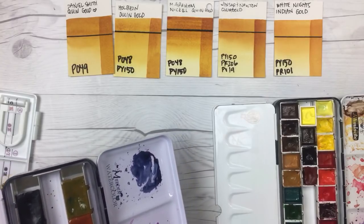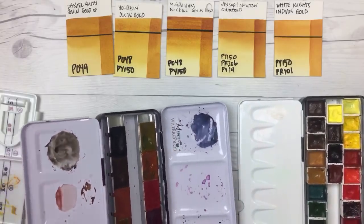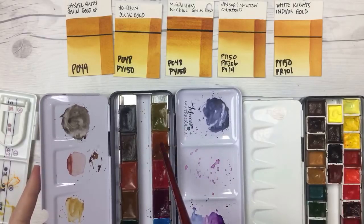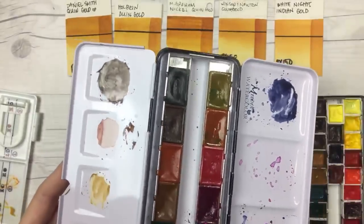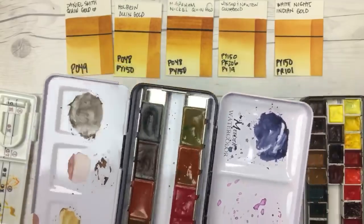Oops. So here I have, I don't know where I'm going to put all these because I have them all in different palettes, but I've got the Winsor Newton version here. I've got White Knight's version here, and you can actually see how different this looks. I think you can see how different that looks. It looks like an ochre almost. It's really interesting.